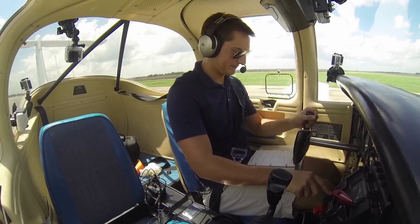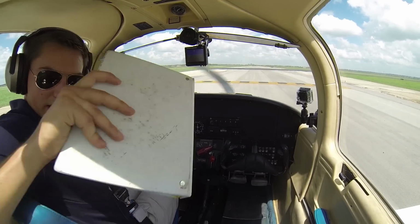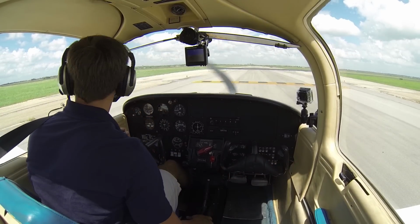Alright. We're done with the POH. I'm gonna make photocopies of that, the pages with the checklist on it. Air vents are open, we'll call for takeoff clearance.